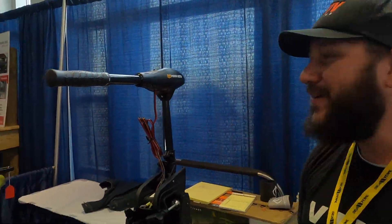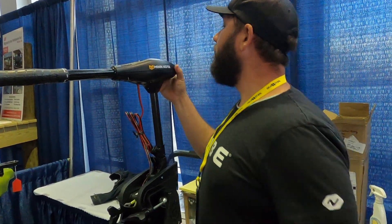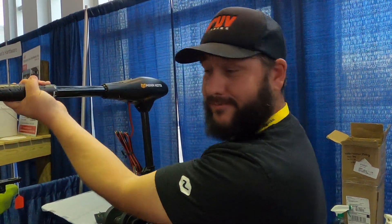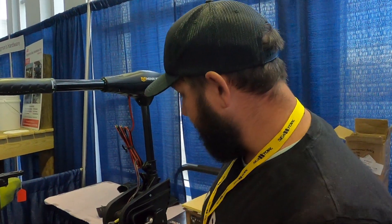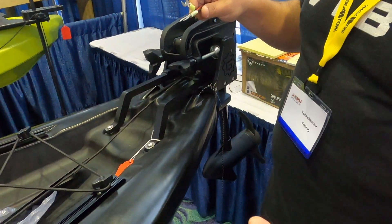The motor in question — Matt is really close with the camera — is a Minn Kota Endura 30-pound thrust, five-speed control motor. So I guess the thing to do is to turn it all the way on and see what we can do. I'm going to try it with up to three batteries.